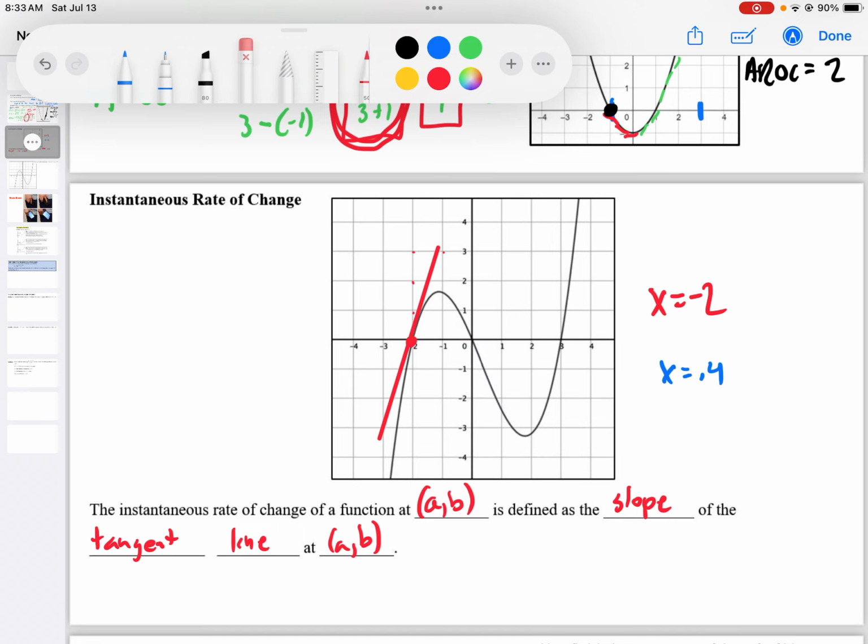Maybe it's like this. Or maybe it could have been over here. I picked a really kind of hard one to pick. If I picked it right here, a little bit easier. I know that tangent line is going to be below the curve, which just ties in a lot of things about what we'll be talking about soon, which is exciting.